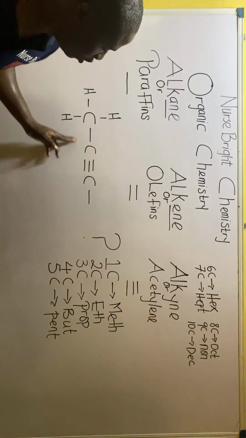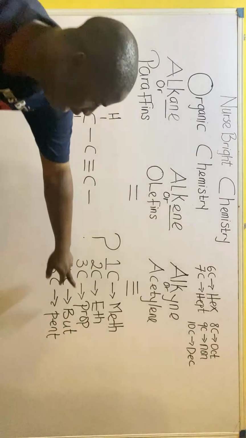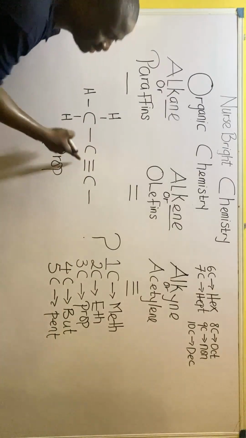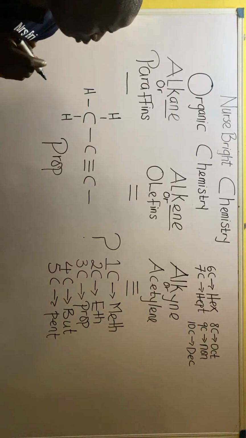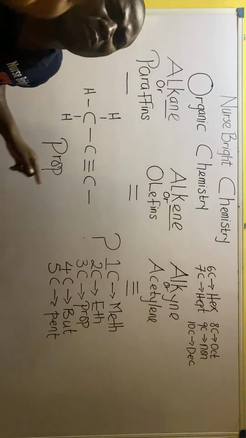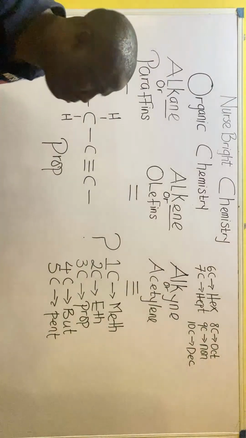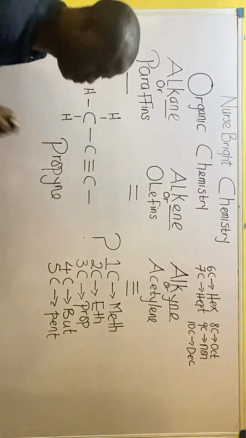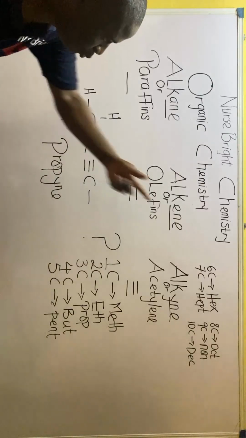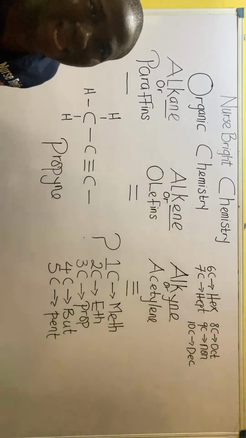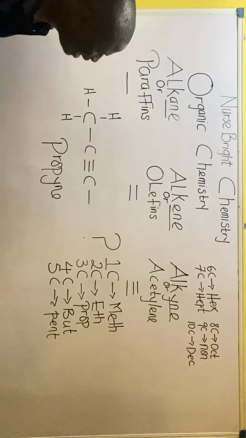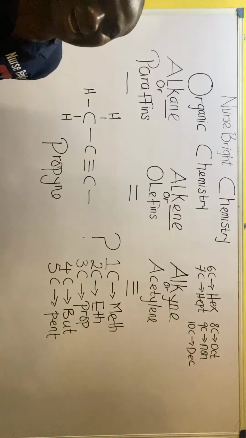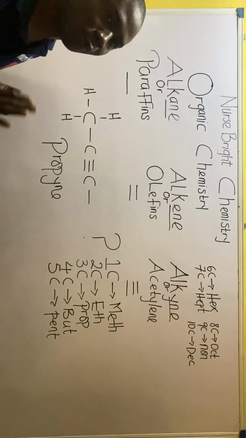How many carbons does this guy have? It has 3 carbons. Then the name should start with prop. Do you understand? Prop. So then, since it has 3 bonds, wow, it has 3 bonds. Because when you see another type of bond, it takes the name. Wow, this guy's name should be something like propyne, alright? Alkyne, propyne. Do you understand? But then we have to be very careful. We have to actually give this propyne a number.